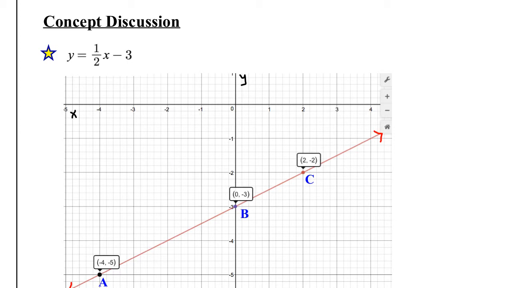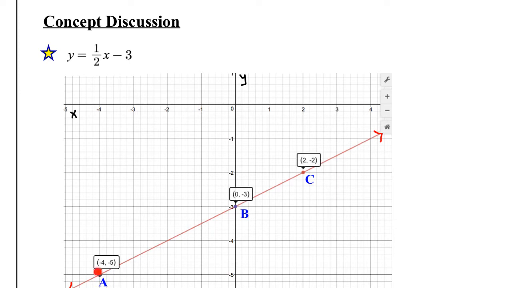This is one of those things that doesn't really translate well to videos, but would have been an activity that we covered in class. So if we notice on the line, what we've talked about in the previous week is calculating slope between any 2 points. So let's go ahead and do that. As a reminder, slope is constant for linear functions, meaning it doesn't really matter where I look.